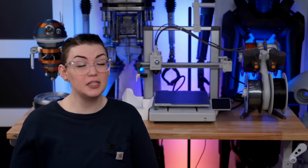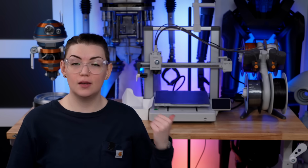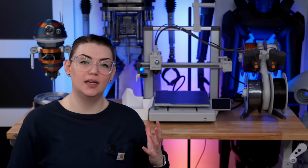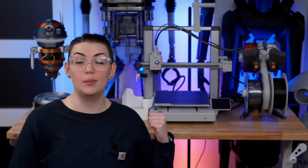It is also a really great size in terms of beginner 3D printer, or just 3D printer in general. It's 256 millimeters cubed, which means you have a lot of wiggle room in terms of the types of projects that you can be printing on this machine. It isn't quite a helmet class size printer. I'm sure there are some smaller helmets and masks that you might be able to fit in one piece on this machine, but I would say probably like 90 to 95% of the pieces that I print for any of my projects would fit on a printer of this size.